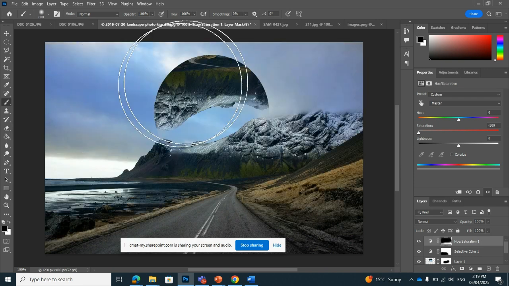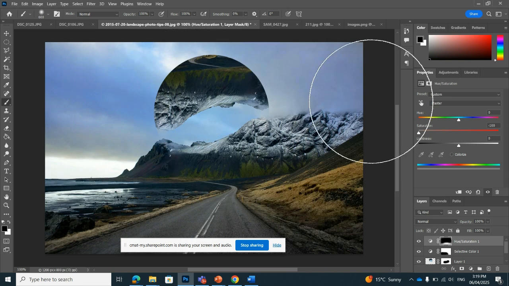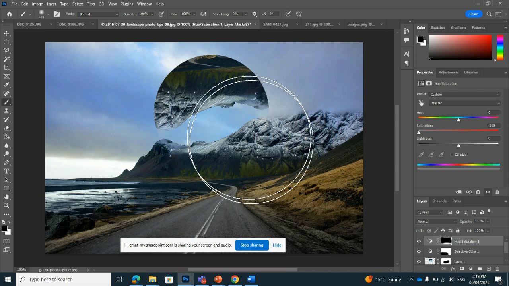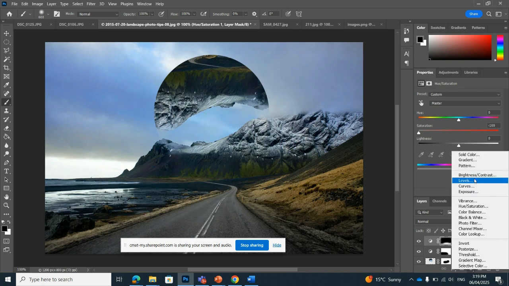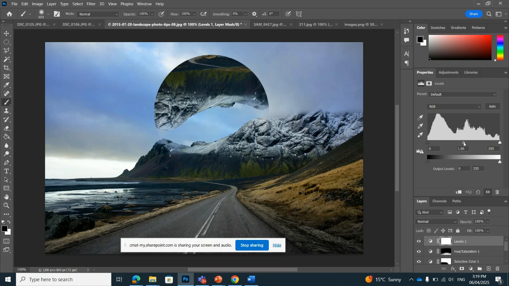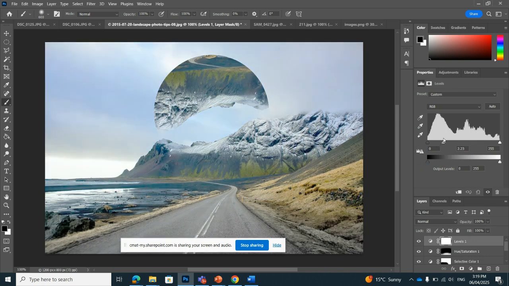So you could use that effect to have subtle changes to the image or more dramatic changes as well. So for example, where the landscape's a bit dark here, I might add a levels layer and lighten the mid-tones a little bit, which looks terrible on the rest of the image.